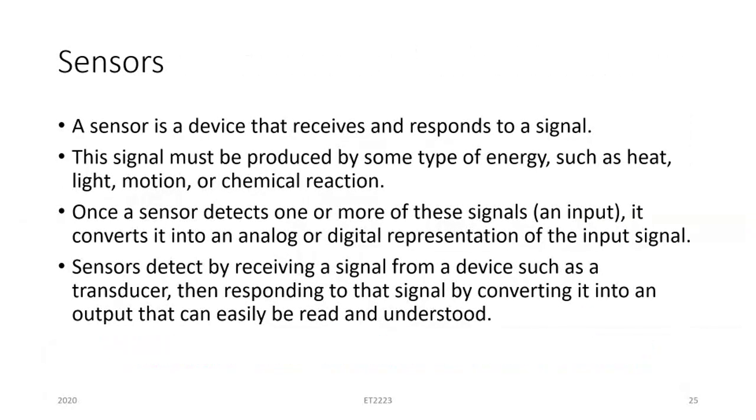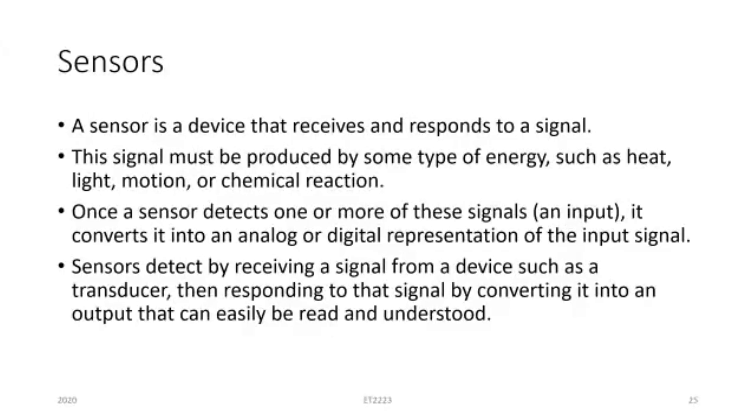The first one is called sensors. Now, sensors are basically devices that will receive and respond to signals. So, for example, a temperature sensor is something that will receive the temperature information in that environment in the form of a signal, because temperature is changing. Anything that is changed and observed is a signal. So it observes changing temperature in that environment and reacts to that and produces some output. It could produce a voltage variation or things like that, depending on the sensor, may produce something of that nature.